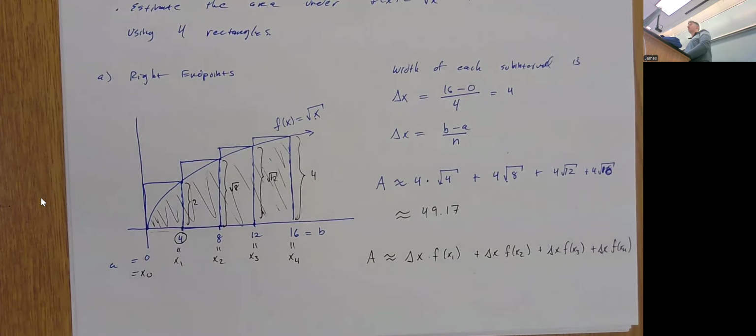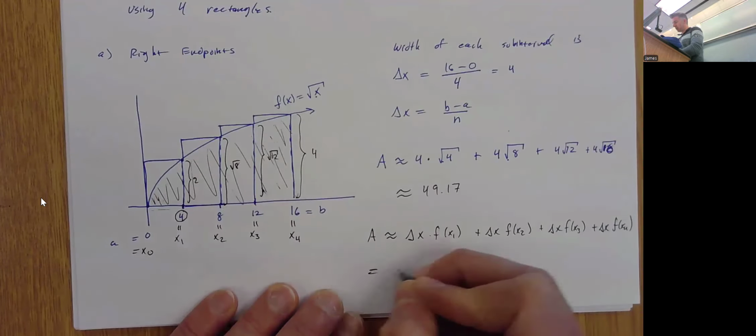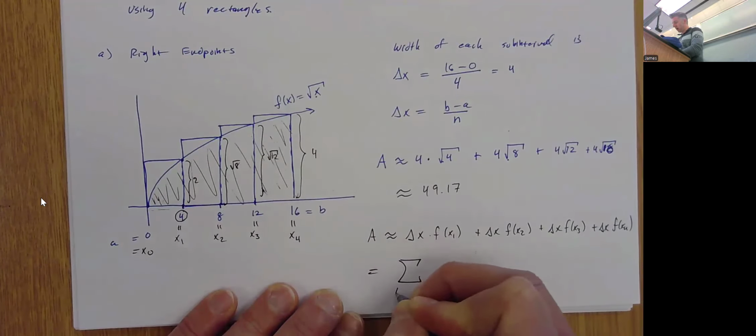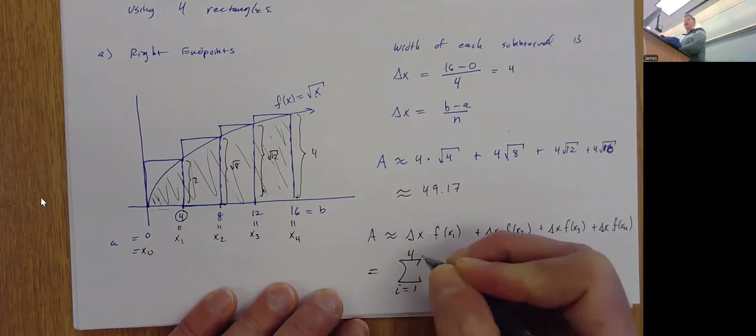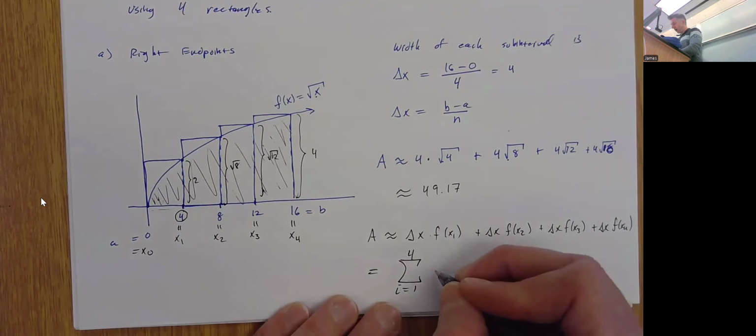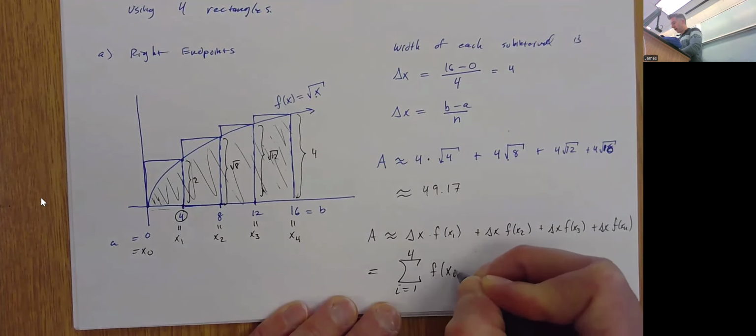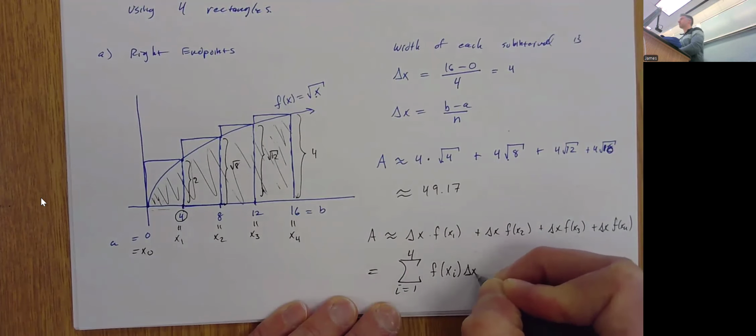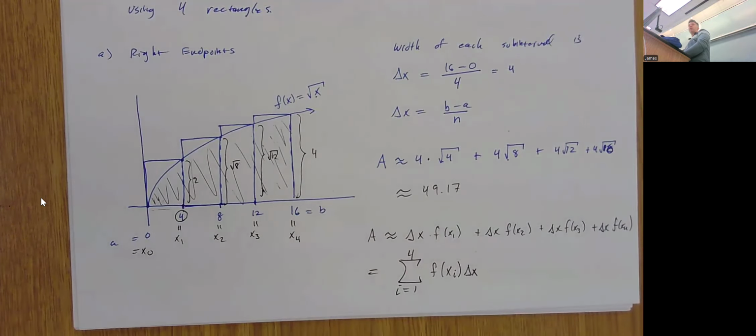Which is a terrible pain to write, especially if you have more than 4 things. So this is where we use, and why we've talked about, sigma notation. I would rather write the summation of things more compactly. So we can also write this as the sum from i equals 1 to 4, because we're adding up 4 things. So i should go through 1, 2, 3, 4 of our f of x sub i times delta x. That's exactly the same expression, just written more compactly.